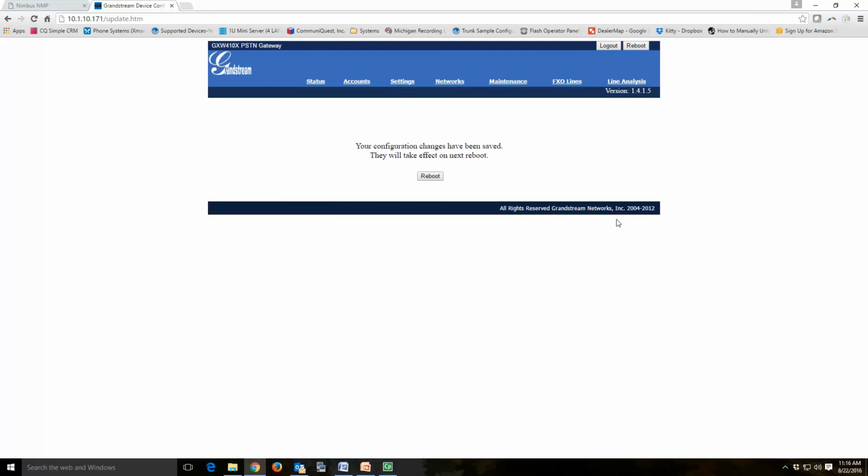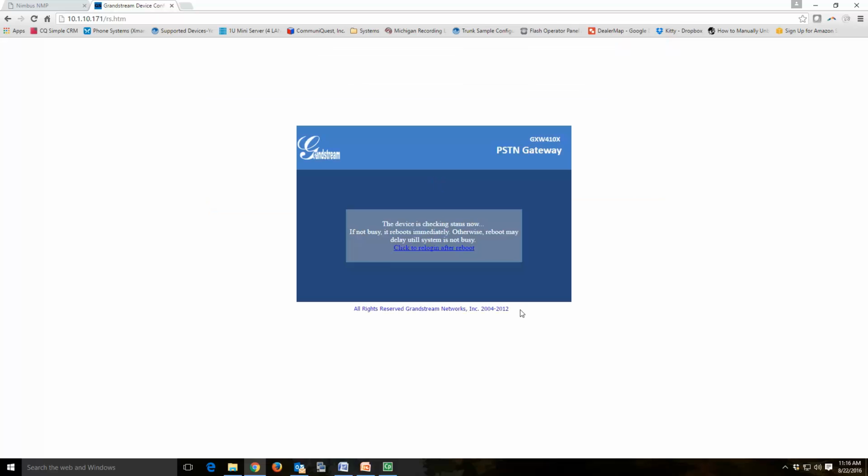10.1.10.12, so these configuration changes are not going to take effect until we reboot it. So if we want to reboot it, we can do it right now. So now the device is rebooting. I didn't necessarily have to do that, but it's just going to change the IP of this device. And then obviously it's still not going to be at 10.1.10.171 because we changed it to 10.1.10.12. So we'll wait for it to reboot. You can actually visually see on the gateway the device kind of go through the reboot phase. It does not take that long, maybe 30 seconds.